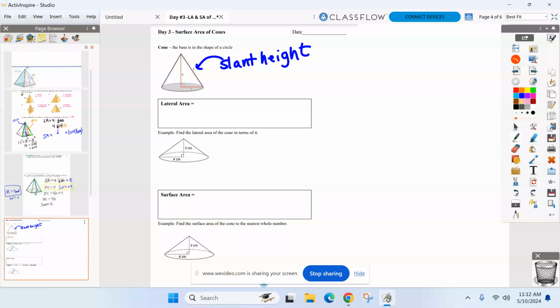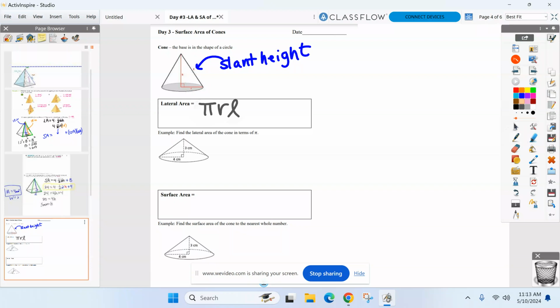So like I did for the cylinder, I am going to have to give you guys a formula to remember. Lateral area of a cone: pi r for radius, L. There it is, pi r L. Pi times your radius times your slant height. Okay? So you are going to have to remember that one.